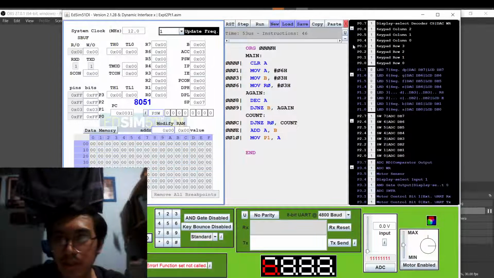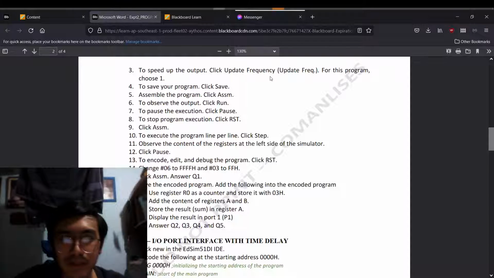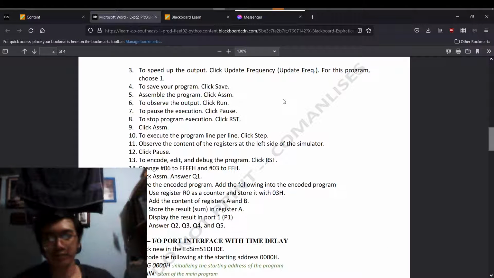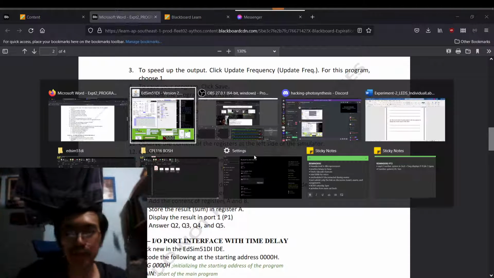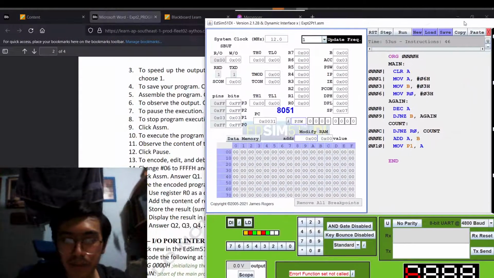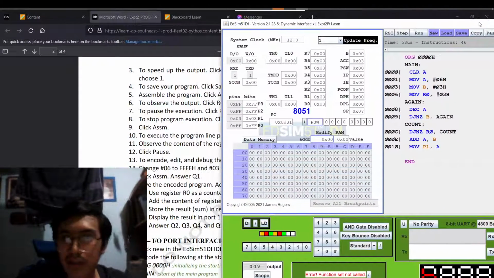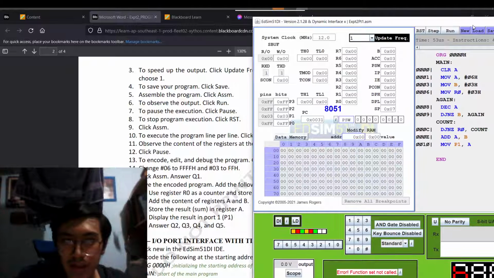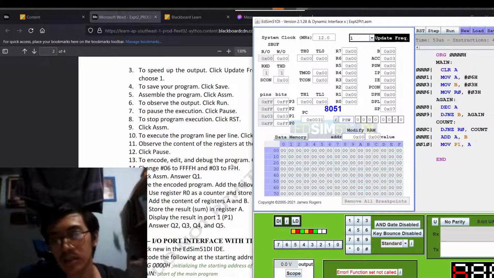So after further testing, I realized that there's a plus button here that can enlarge the screen. That's very helpful. Since I'm doing step 16 of part 1, I've been having trouble with this one because I'm instructed to change the 06 into FFFH and 03 to FFH, so that contains an error.